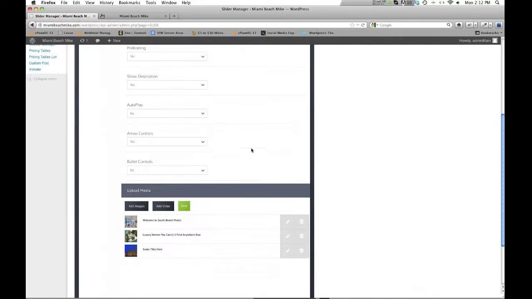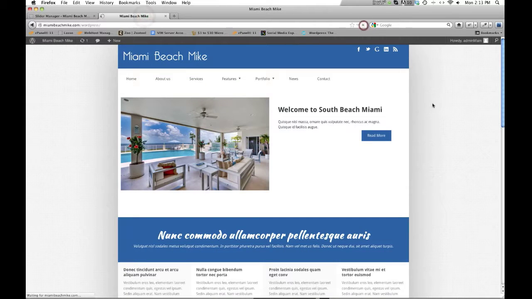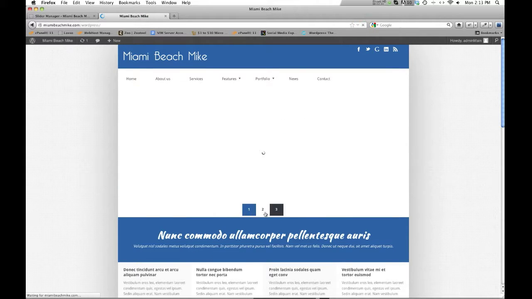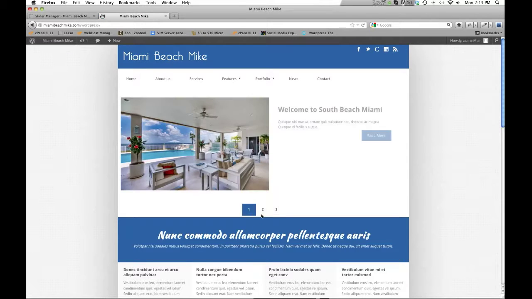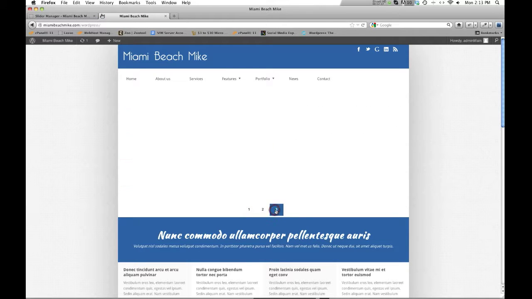But you also will notice that we don't have any kind of way of changing this banner image now, do we? So if you wanted to do something like that, if you scroll down, you'll see bullet controls. So if I put that to a yes, oh yeah, it's not auto playing. Make sure I set that to yes. That way, it changes every 5 seconds, like I mentioned before. Save. Now what I'll get is basically controls. There we are, 1, 2, and 3. We have 3 banners, and that way I can change the animation to see different pictures.